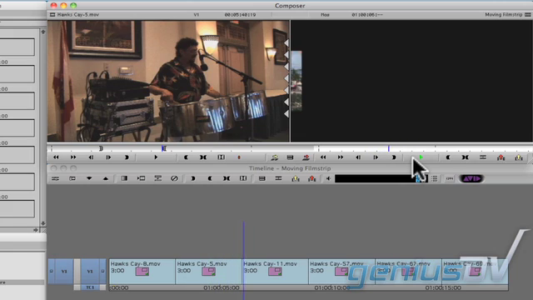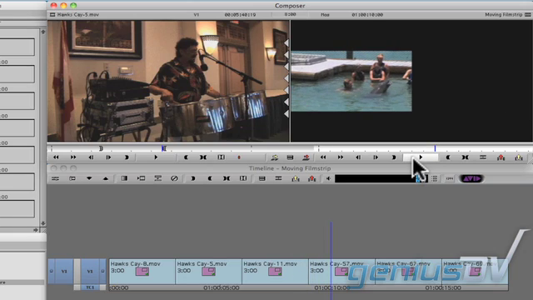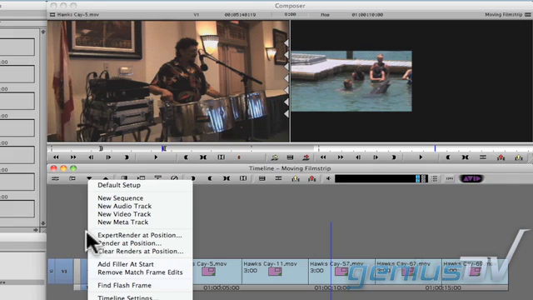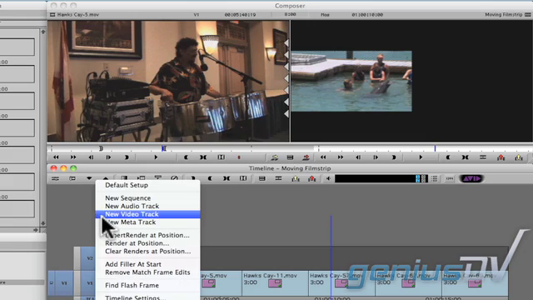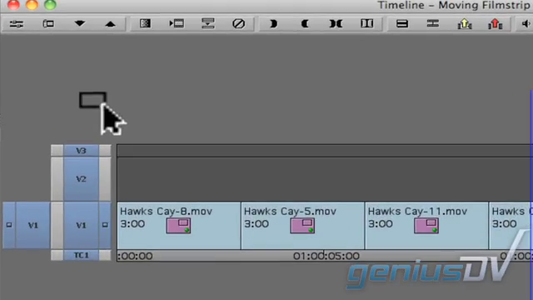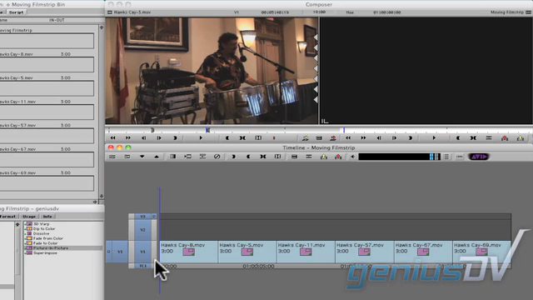The last step is to layer these segments so we have a continuous film strip. Add 2 additional video tracks by right-clicking in this gray area. Move this video monitor icon up to V3. Move the playhead indicator to the front of the timeline.